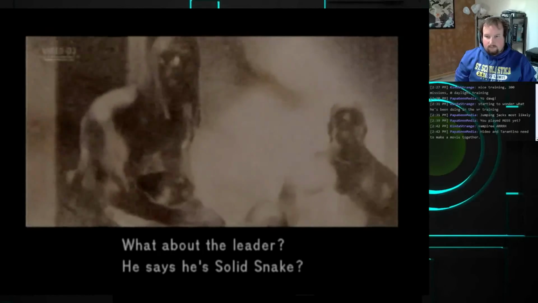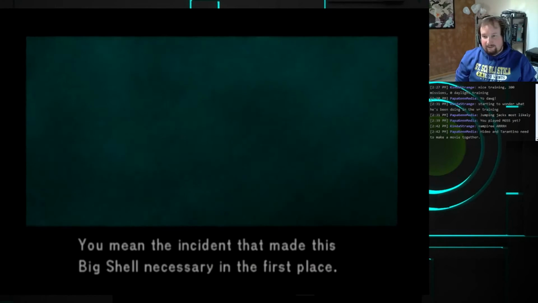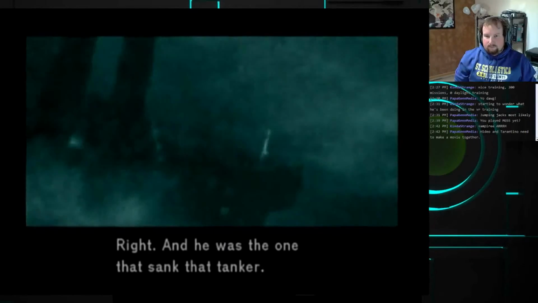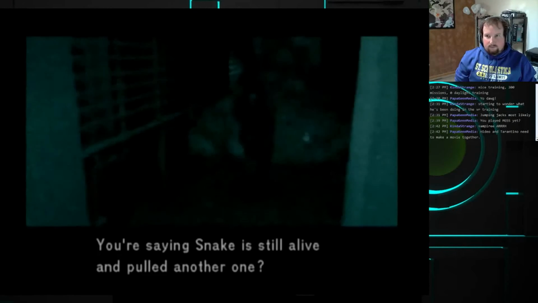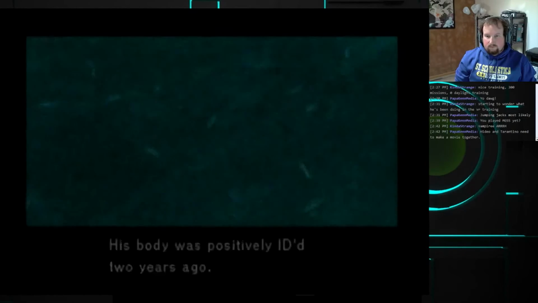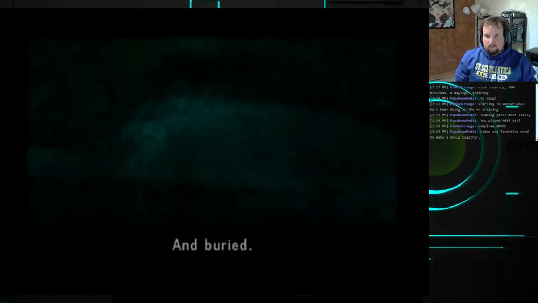What about their leader? He says he's Solid Snake. Snake died 2 years ago. That made this big shell necessary in the first place? Right, and he was the one that sank that tanker. But he's a legend. Legends are usually bad news. There's not a lot of difference between heroes and madmen. You're saying Snake is still alive and pulled another one? No, he's not involved in this one. His body was positively ID'd 2 years ago. Snake is dead. And buried.